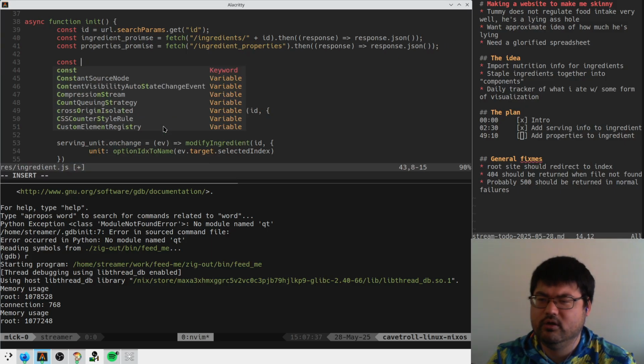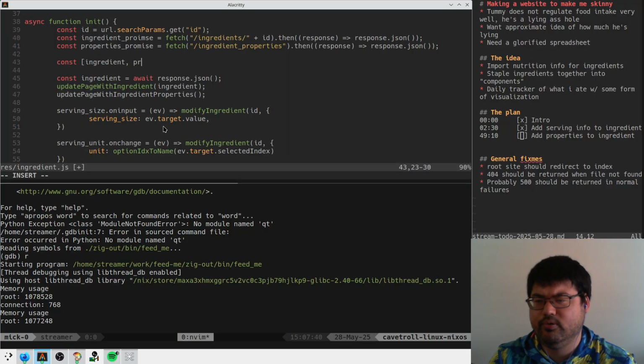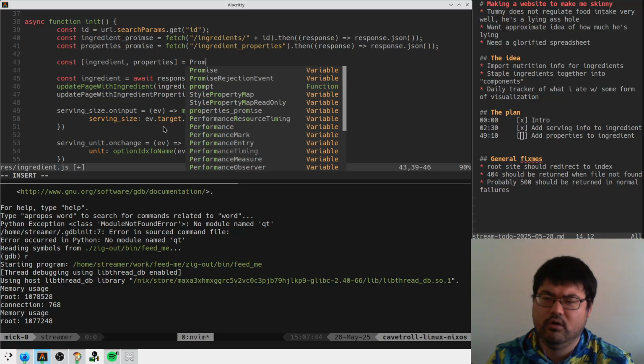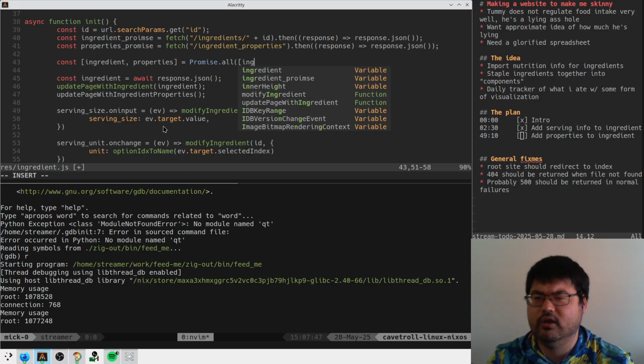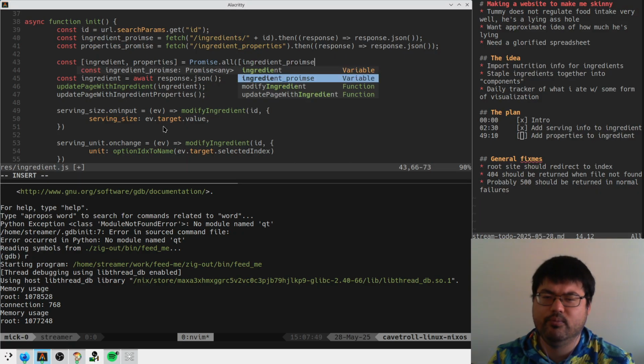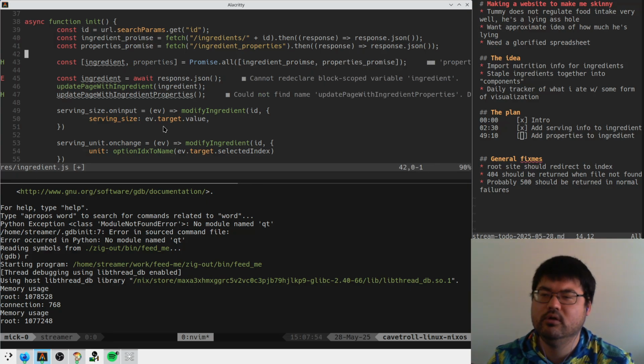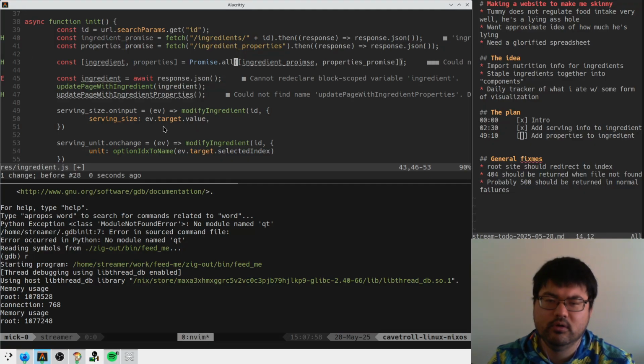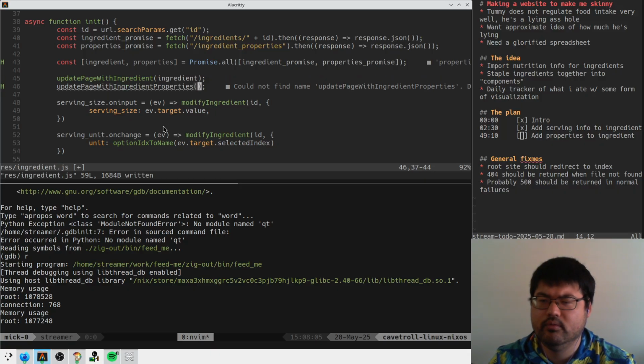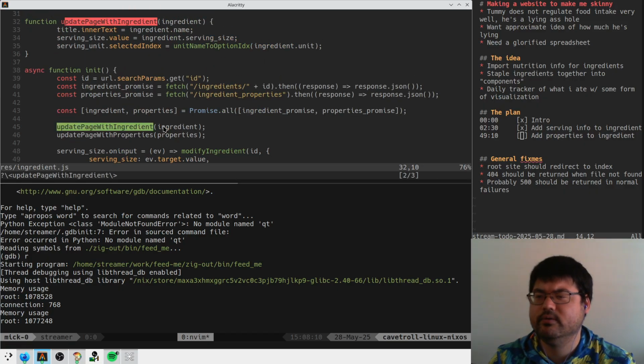And then we do const ingredient properties is equal to promise all of ingredient promise and properties promise. Okay. There. I think this works.